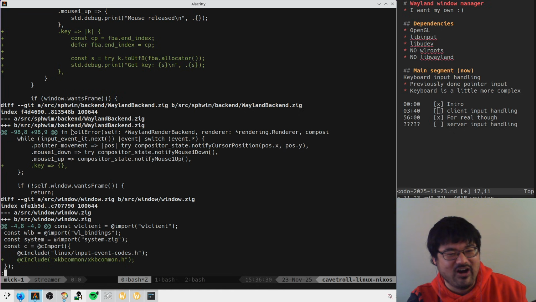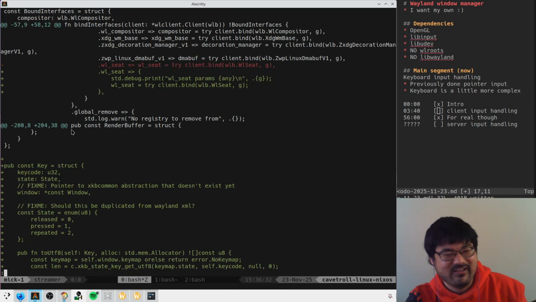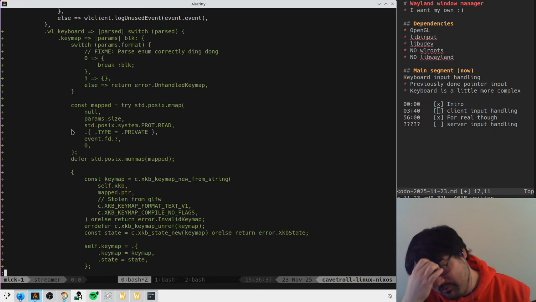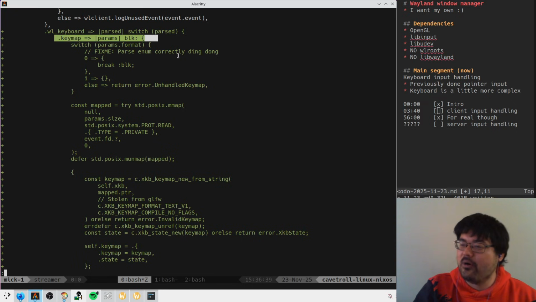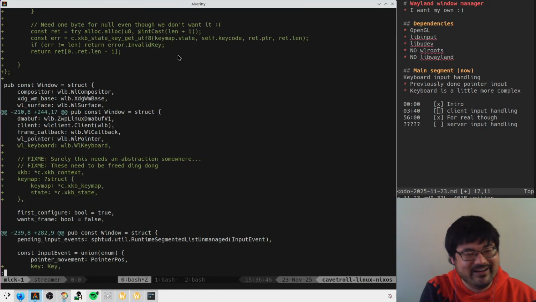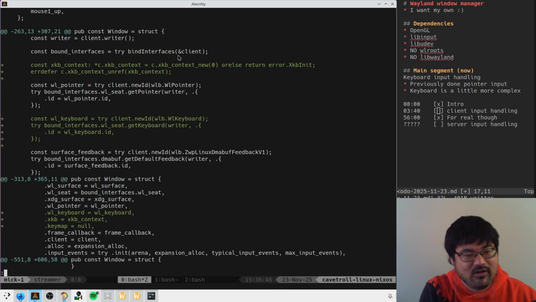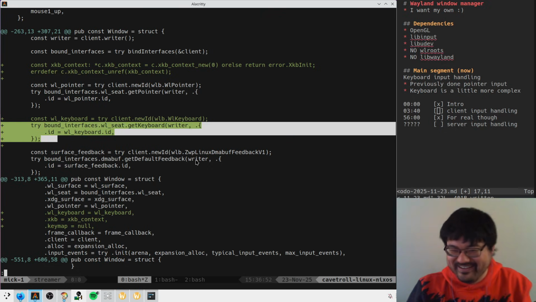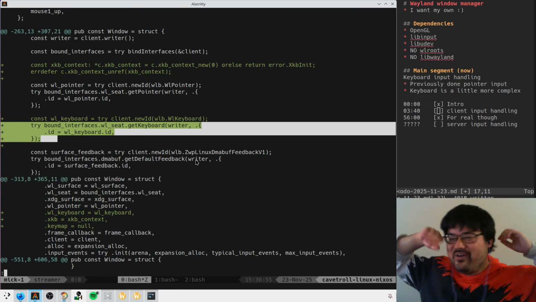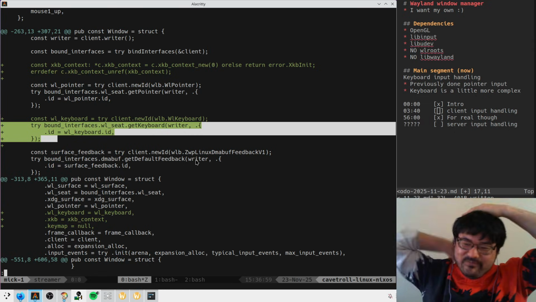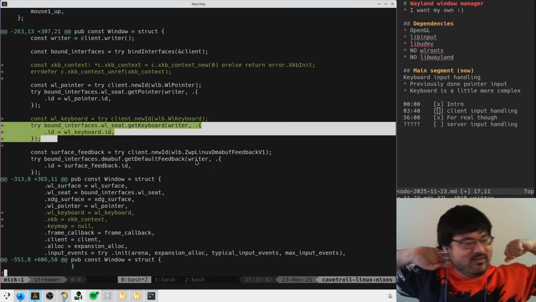We linked XKB common and it was all of the file descriptor parsing with this key map parsing mistake. This one line here cost us like an hour. But it is what it is. We made some progress. Sometimes if you mess something up, it's just the way it goes.